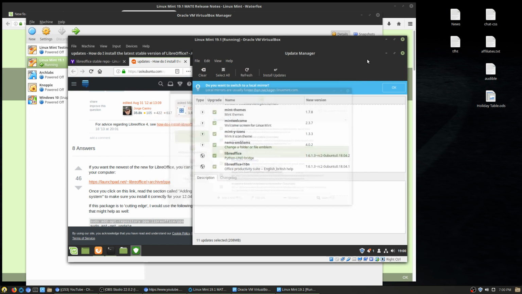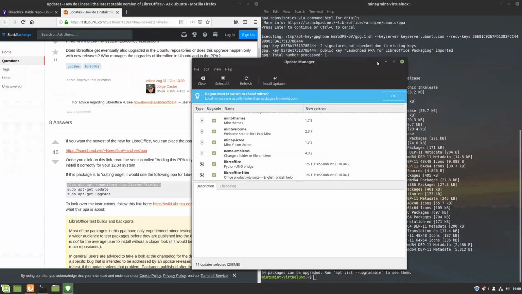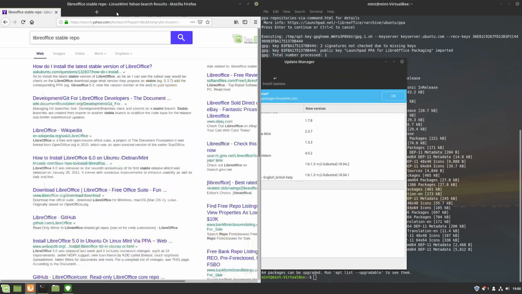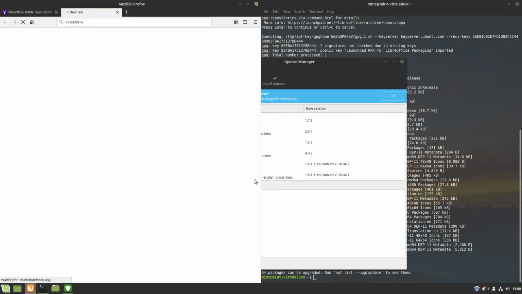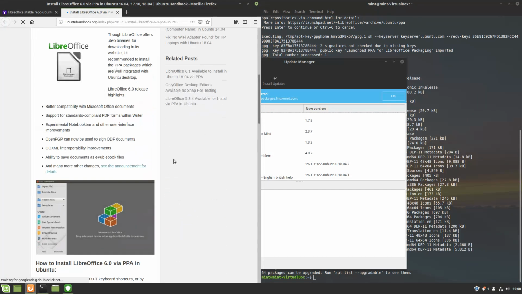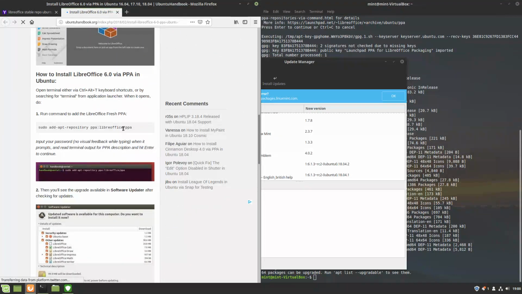That's the problem. I'm using an old page. It should be the same one.